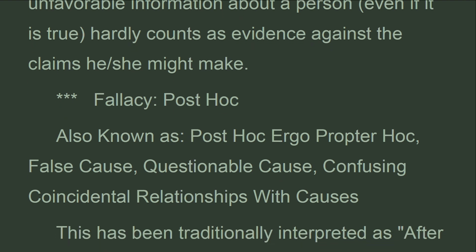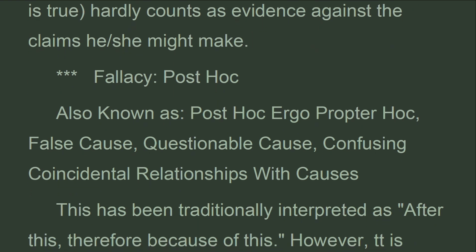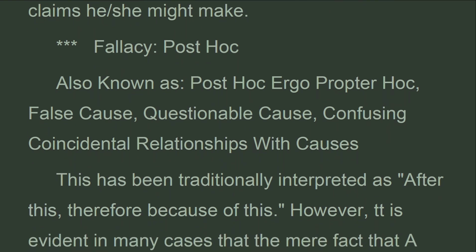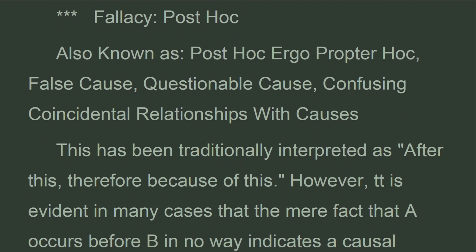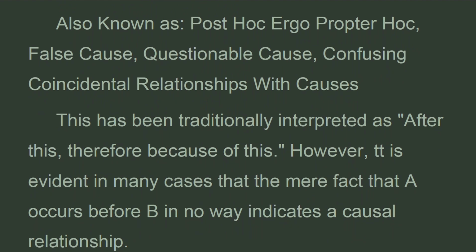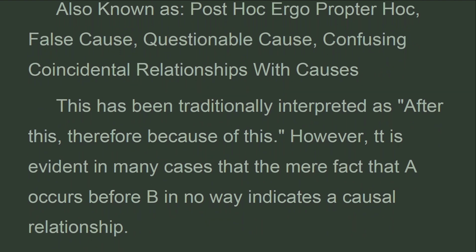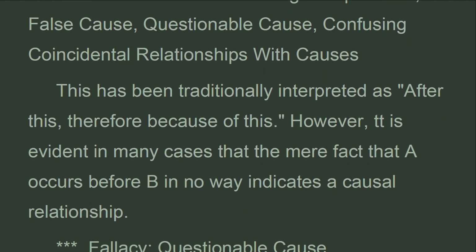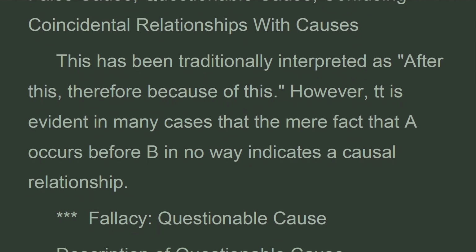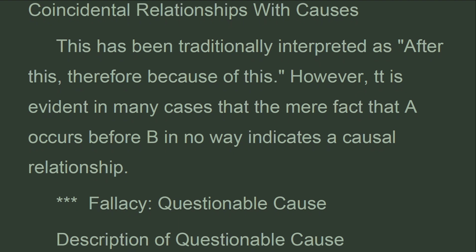Fallacy: Post hoc. Also known as post hoc ergo propter hoc, false cause, questionable cause, confusing coincidental relationships with causes. This has been traditionally interpreted as "after this, therefore because of this." However, it is evident in many cases that the mere fact that A occurs before B in no way indicates a causal relationship.